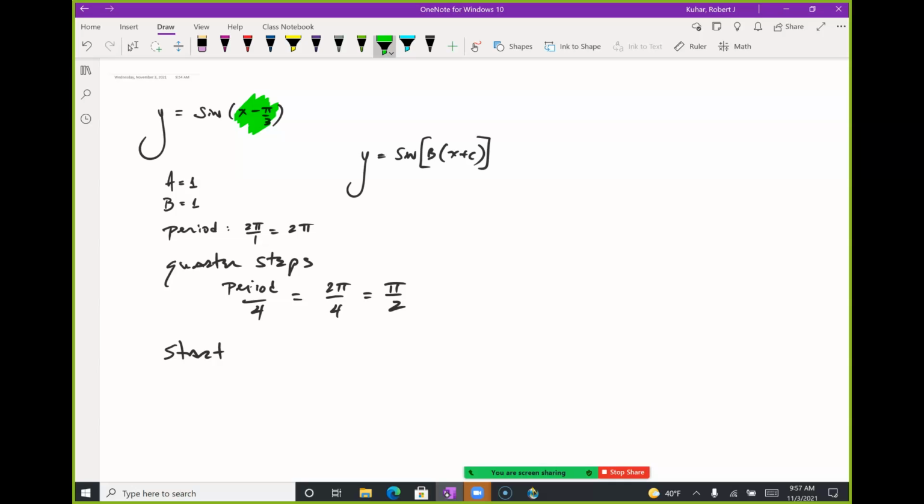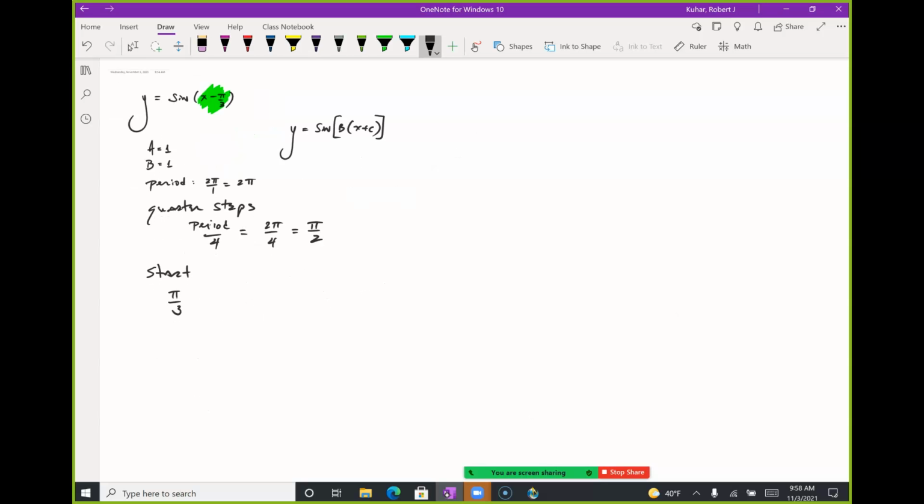What x makes it? Yes, but what x makes that interior, I'm leaving it blank. What x value makes the interior what? 0. Nice. And yes, it is the phase shift, right? And so you would be thinking, oh, it's negative pi over 3, but remember, it's an interior. We're thinking x's are behaving inversely. So my start is done.